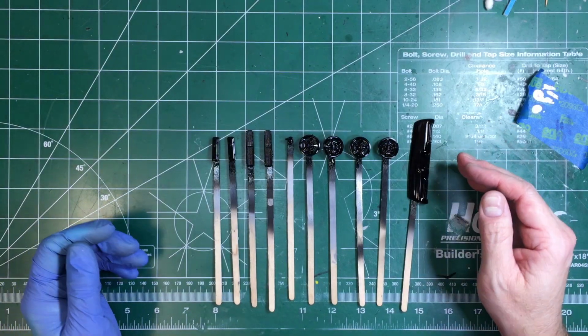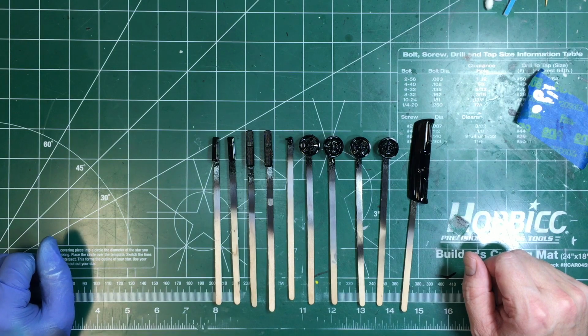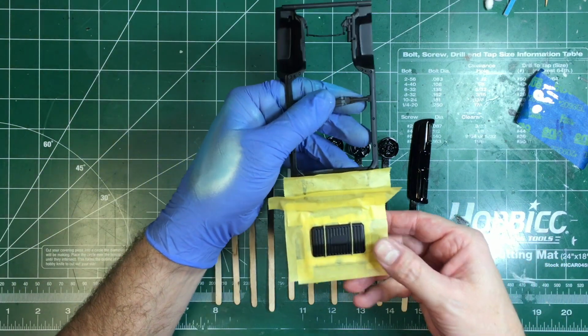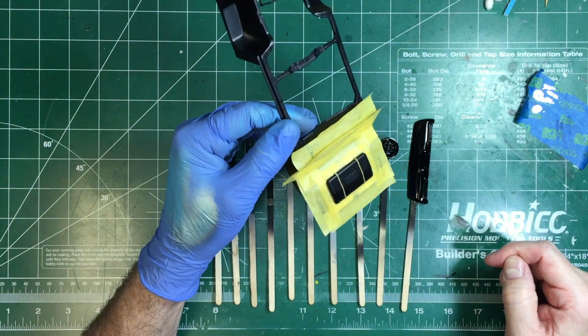All right, so while we're waiting for that engine to dry up, our gloss black has dried and it's ready for its top coat of chrome. So we're going to go spray that, and I've also just masked up the gas tank on the chassis because I want to spray that aluminum, so we're going to do that as well.